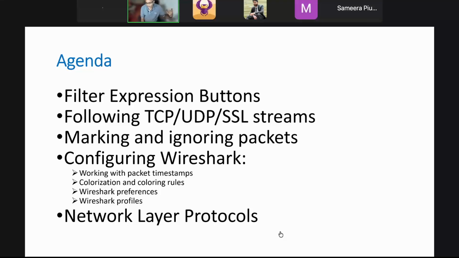We discussed timesync and timestamping, and the ERSPAN stuff with nanosecond timestamping, and colorization. Usually humans are doing the analysis, right? You prefer having separation by using coloring rules, and the Wireshark preferences are there. You can put up a profile if you are working on analysis for multiple different businesses or enterprises as an expert troubleshooter, then probably you can use profiles for different analyses or different organizations. And the network layer protocols will be discussed a bit in that context.